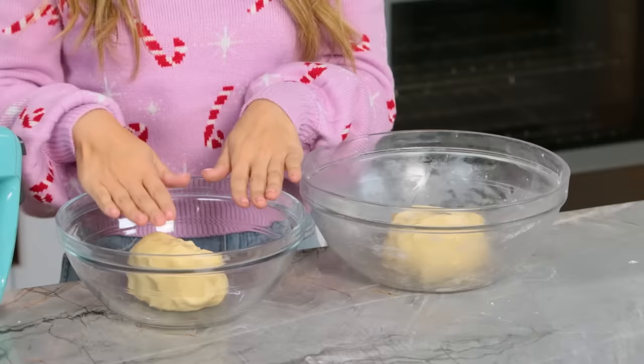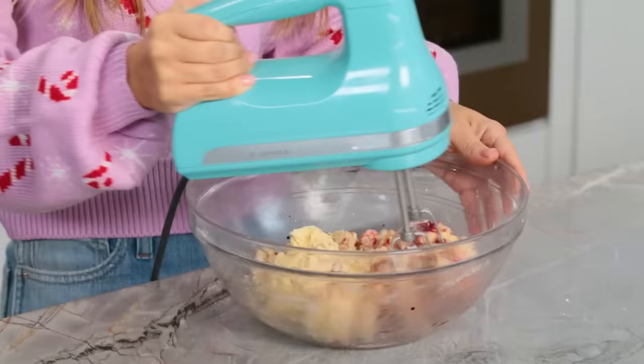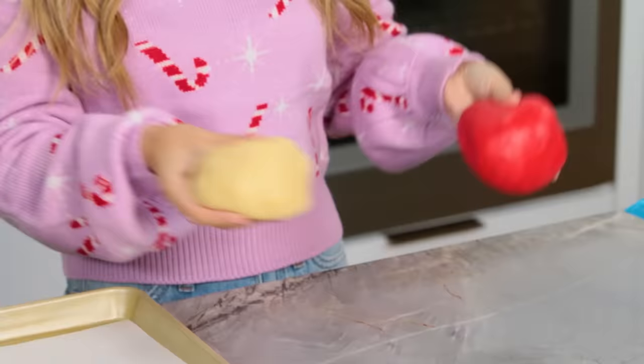Divide the dough in half into two bowls. One, we're gonna leave plain so you can set this off to the side. And then the other one, I put a little bit of red food coloring in there and we're gonna mix it together. Our dough is now colored and ready to turn into candy canes. So we've got both of our doughs, regular and red.